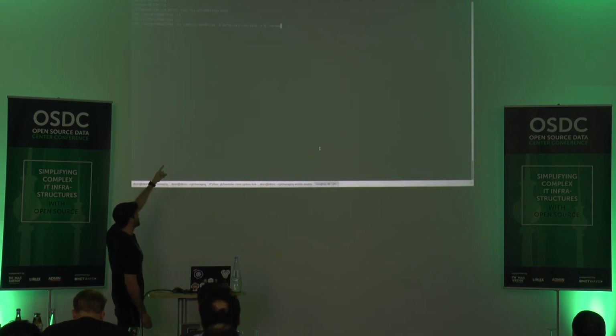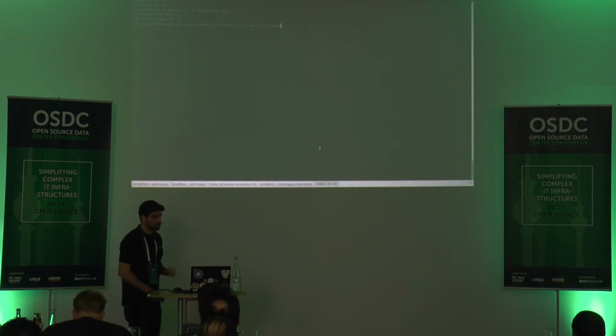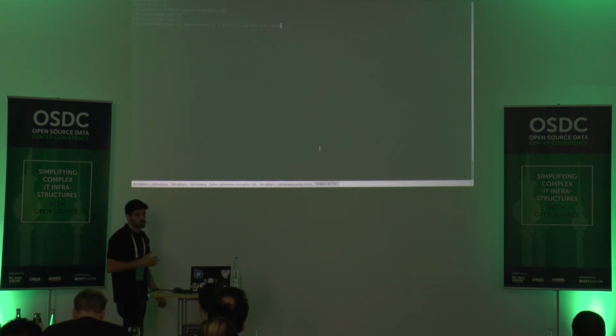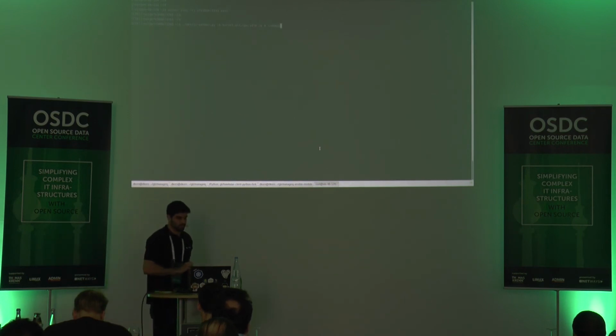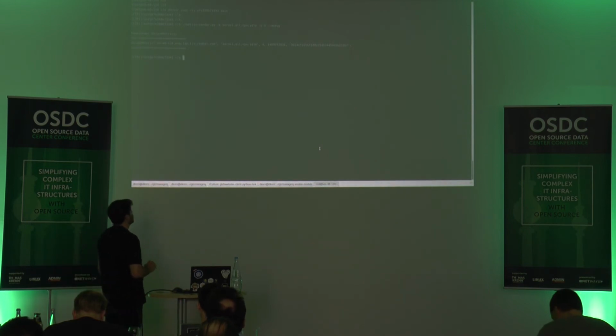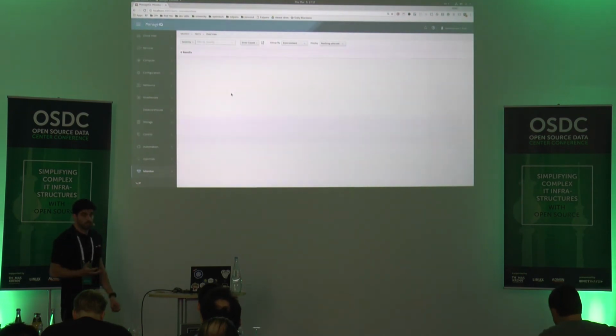So I'm sending a metric, kernel all CPU idle, which you may be familiar with from the playbook. And then we give it the value that we want, which is 4. It is less than 5, and for that reason, we're going to fire the alert. So I'm just running this script. And now we are expecting an alert.